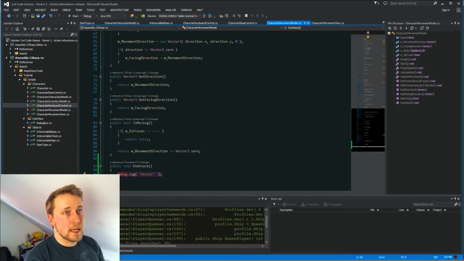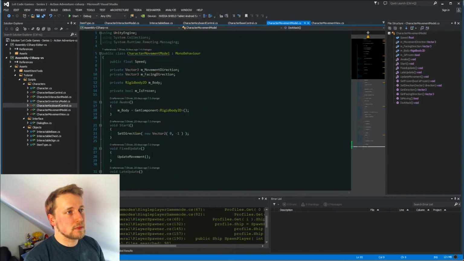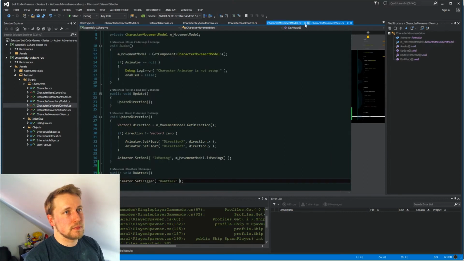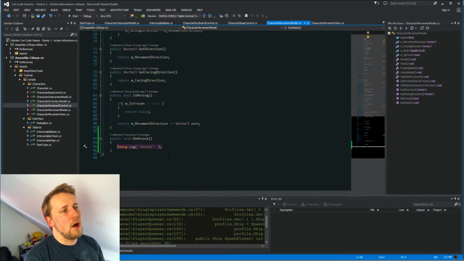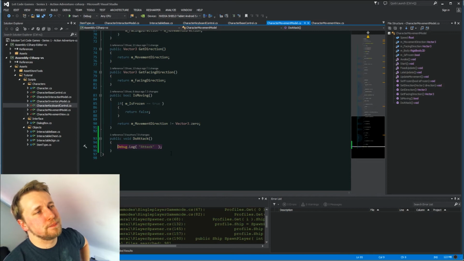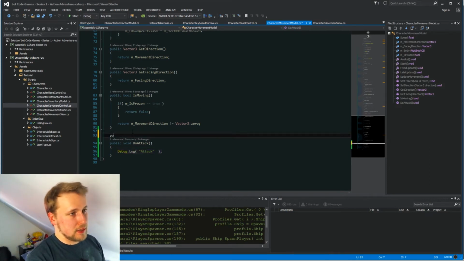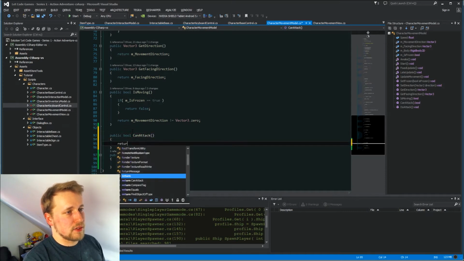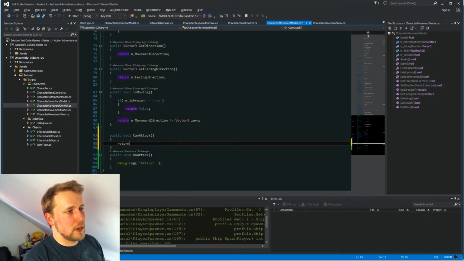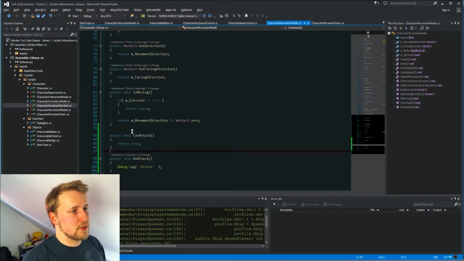Oh no, let's do it differently. Let's have a method here that tells us CanAttack. And for now this is always true, but later on we can set it to false under some circumstances.